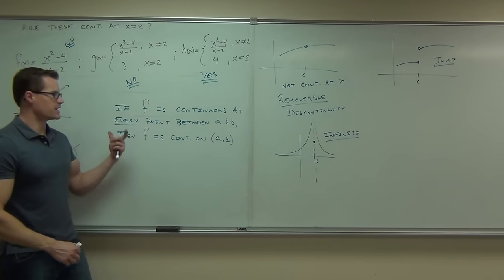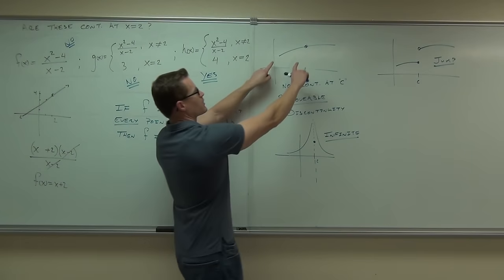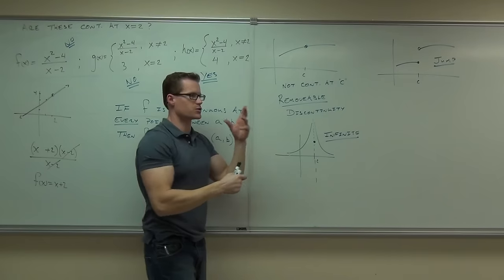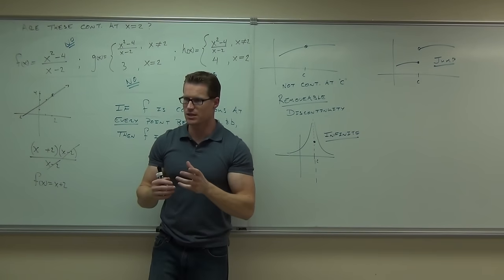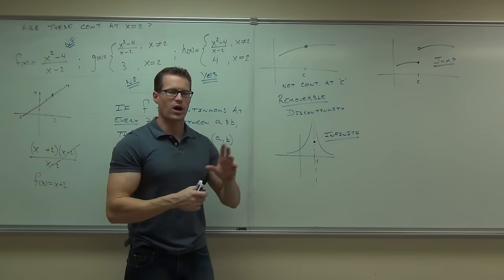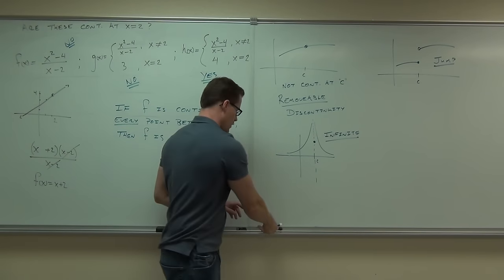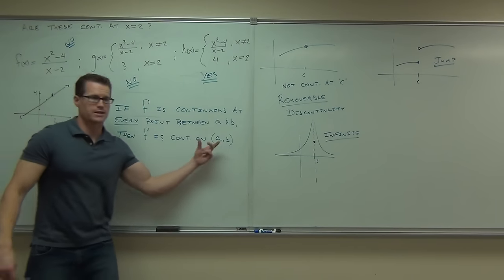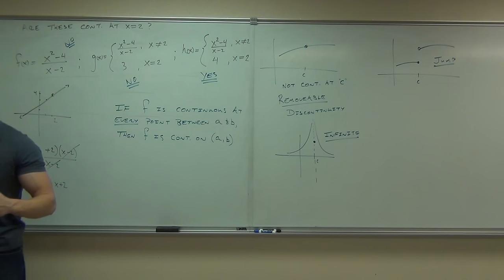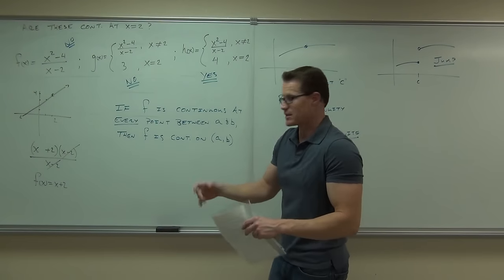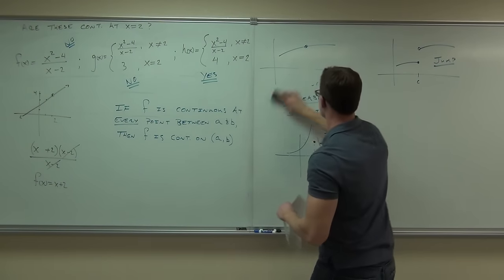If f is continuous at every point, that means between this range of numbers, it's continuous at every single point, right? There's no jumps, there's no holes, there's no asymptotes. We'd say it's continuous on the open interval. The question I have is, what about the endpoints? We're going to look at that right now. Right now this is open, right? It's not including the A and the B. How can we determine whether or not to include those endpoints with brackets? We'll look at that just briefly.